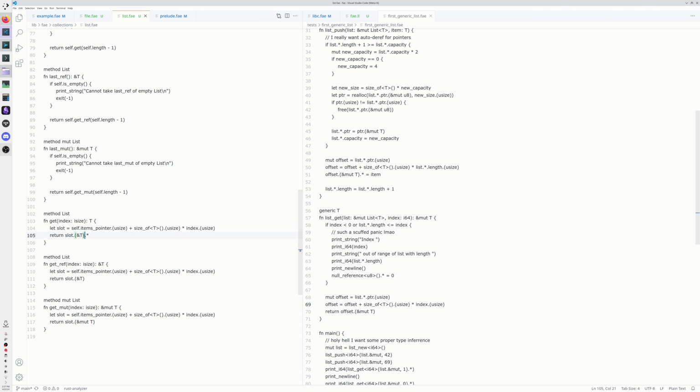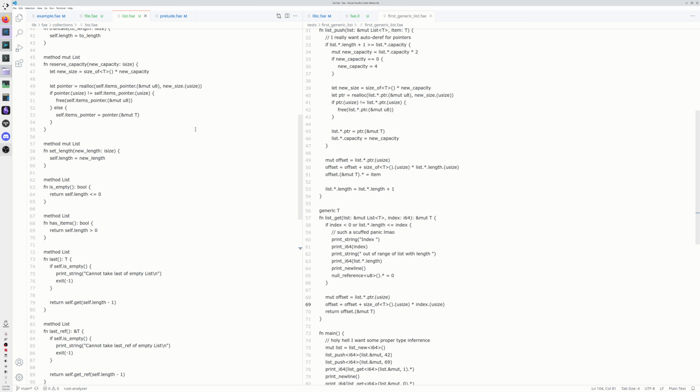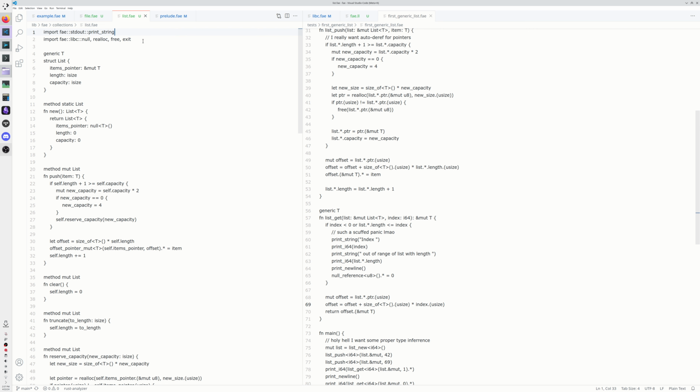Clearly this pointer here is wrong. Items pointer. Now we know that the pointer is actually valid because we're reading into it, and we're not getting a seg fault from within that. So let's actually debug this. Print iSize, print usize.